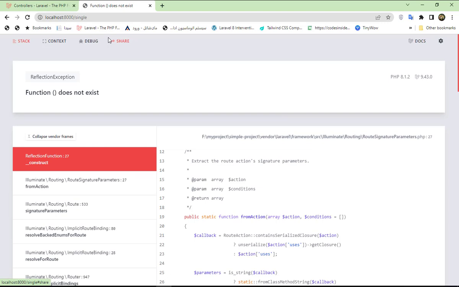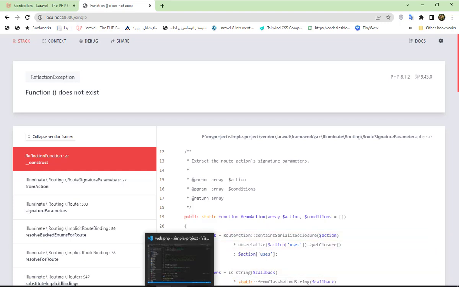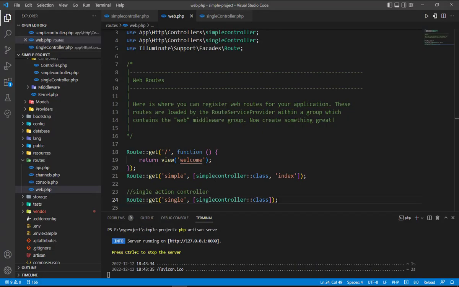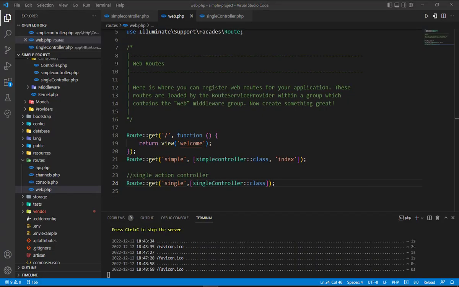Let me go back to VS Code and resolve this problem. Okay, my friend, I made a mistake, and I solved this problem by returning to the documentation.